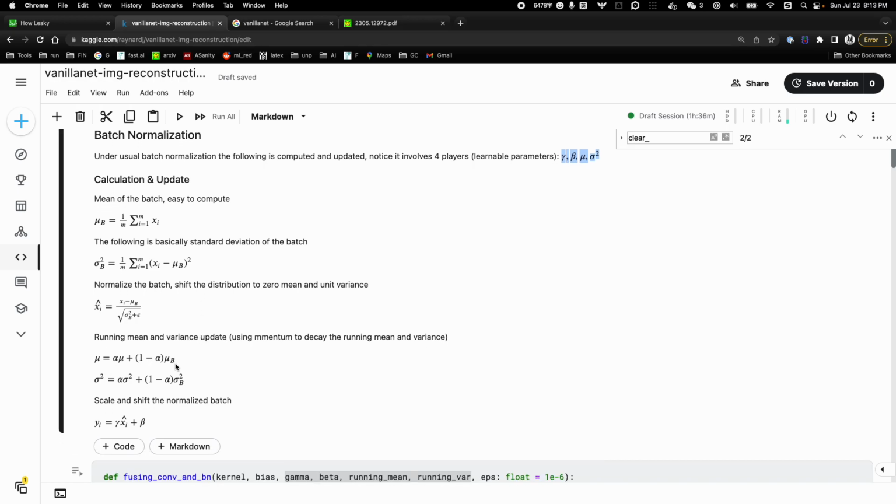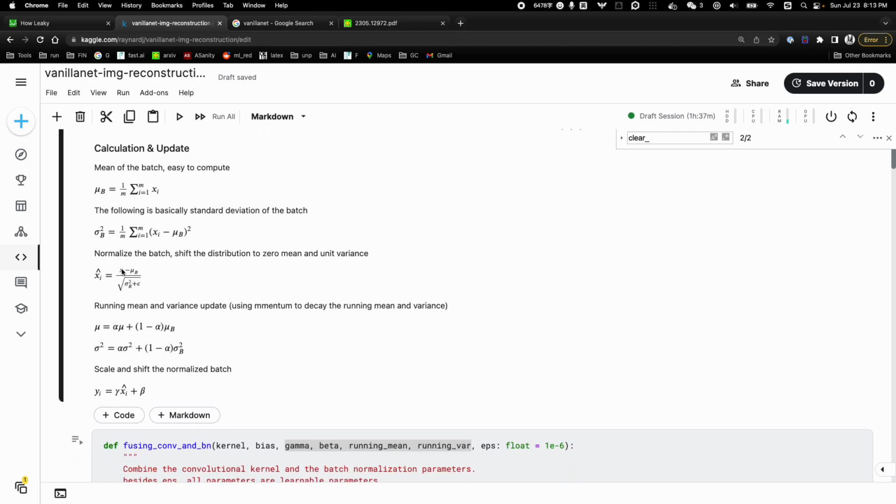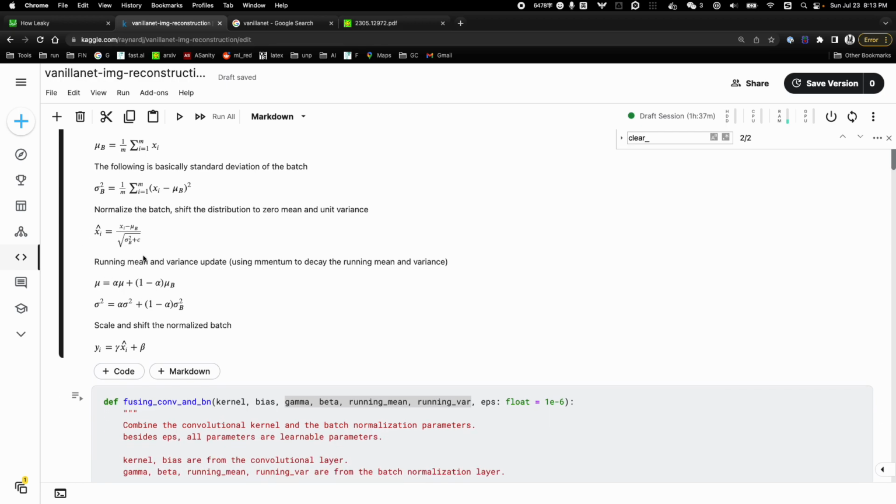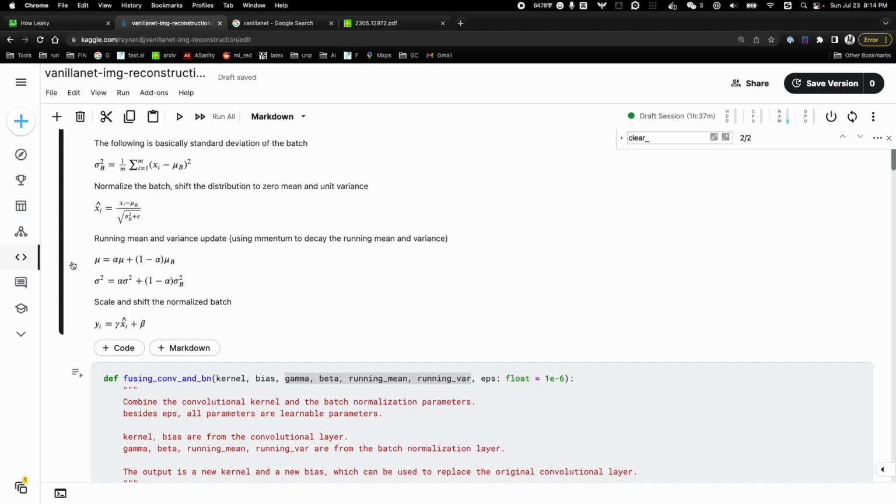Each time you do batch normalization, what you do is you subtract the mean and divide by the standard deviation, plus the epsilon to prevent divide-by-zero errors. Then there is a momentum mechanism, and a gamma and a beta.